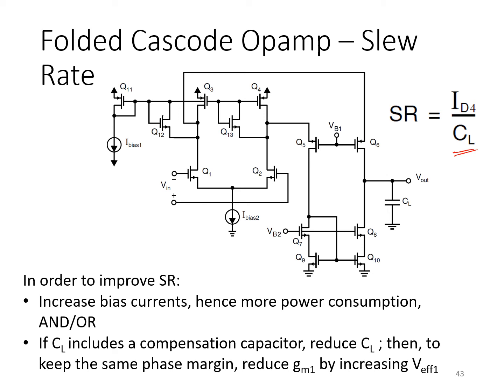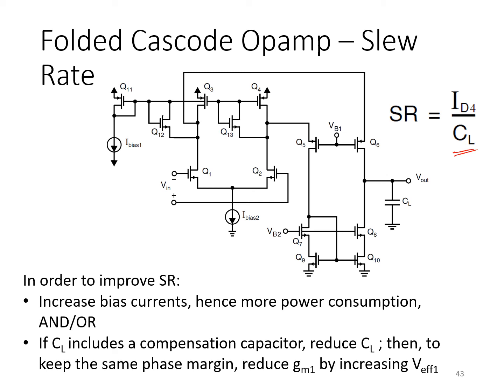Not too surprising. Increasing power consumption generally is one way to improve lots of things about an op-amp simultaneously. You can improve its noise performance and often its bandwidth. But let's say you're already consuming all the power that you're allowed to in this design. Your boss or the specifications limit maximum power consumption, and the slew rate's still not enough. Then what can you do?